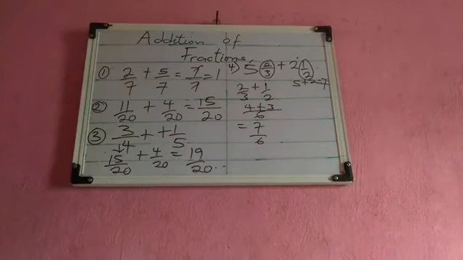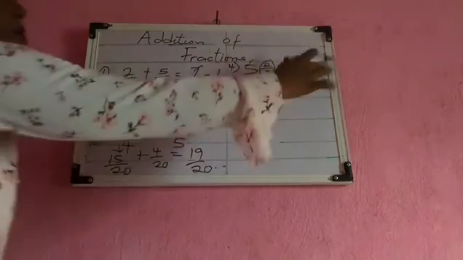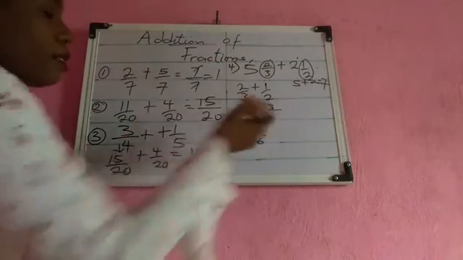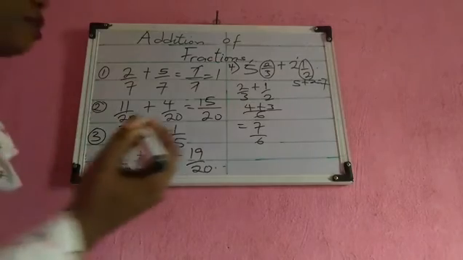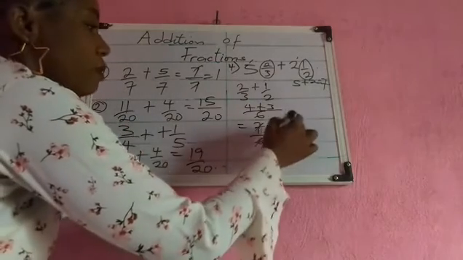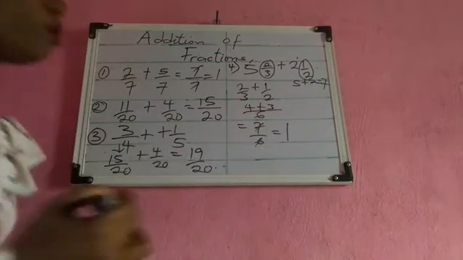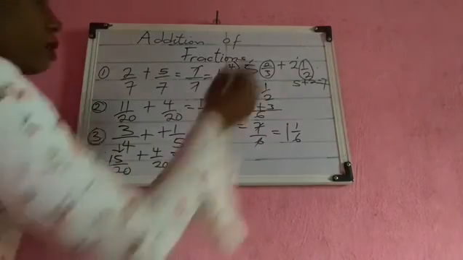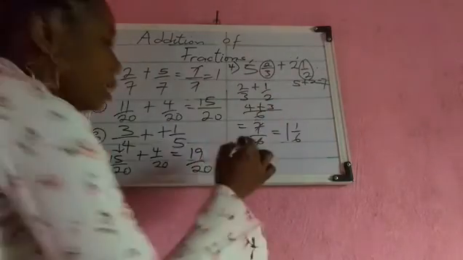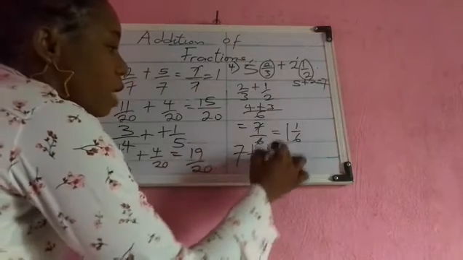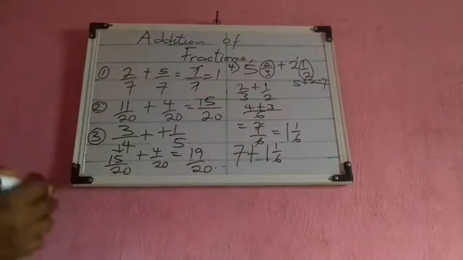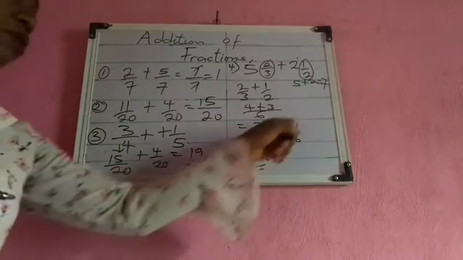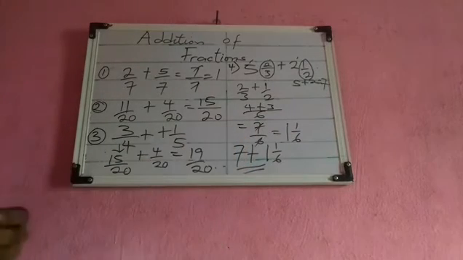So where's our whole number? Don't forget we've added our whole number and we kept it somewhere safe. Alright, but before we do that, can 6 go in 7? Yes, 6 can go in 7. How many times? So our answer will be one whole number, 1 over 6, because 6 can go in 7 once. Alright, so let's bring back Mr. O number here. So we have 7 plus 1 whole number, 1 over 6. Don't forget we are now having 2 whole numbers here. We have 7 plus the 1 whole number, 1 over 6 that we got from 7 over 6.